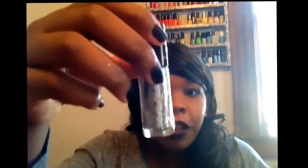And this next one is just a glittery silver polish with different shapes of glitter, and this one is called Sparkle City. And this next one is a rose gold with holographic circle glitters in it, and this one is called Bridal Party. This reminds me of a sparkly dress. And this one is a red polish with specks of black and white glitters, different shades of glitters in it, and this one is called Pop Rocker.